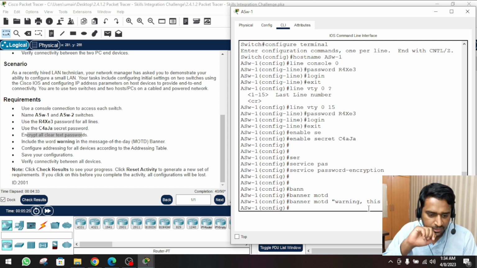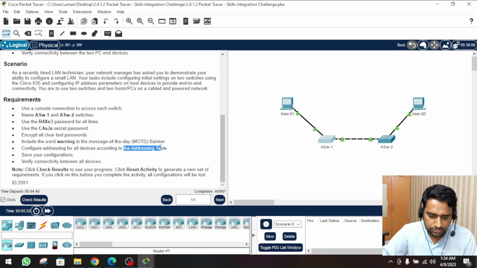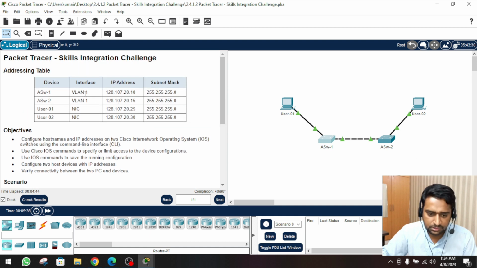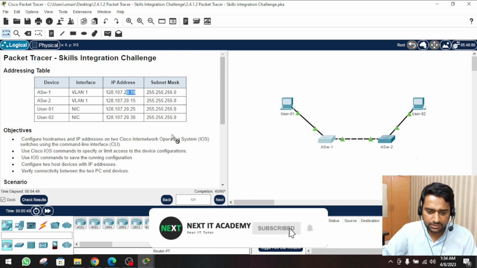Okay, the next one is to configure the IP address according to the addressing table, and if we check, the switch 1 IP is set on the interface VLAN 1 and the IP is 10.